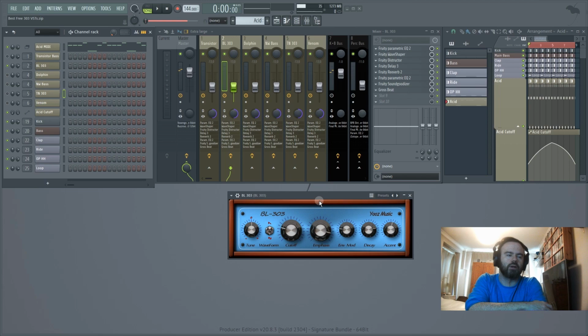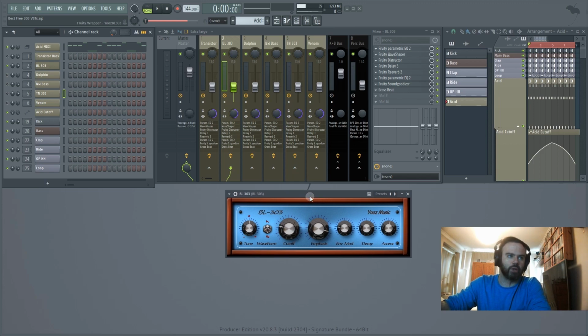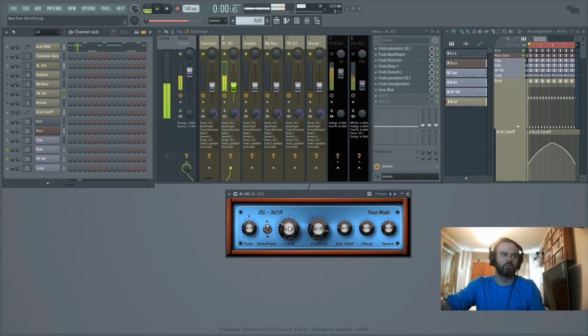I think when you ride the cutoff all the way to the top, I don't think it sounds as good as when the cutoff is lower. I feel like it kind of loses a lot of its body in the upper stages. So if I was to just mute these and give you an example, I think it sounds okay there, but then when you push it a bit, I think anything above that, it just doesn't really do much for me. But overall, I think it actually sounds pretty good.